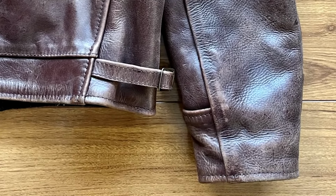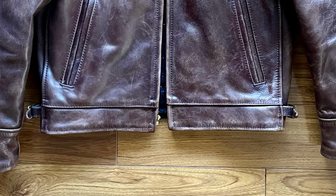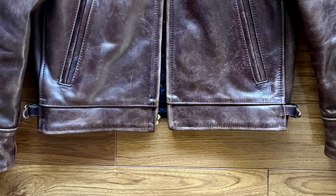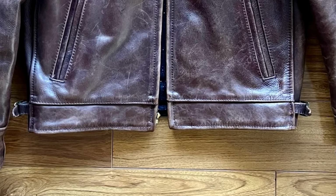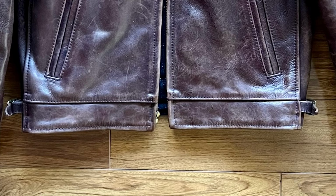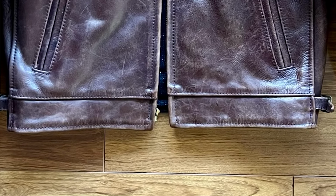The stitch work is well done. One issue from a construction standpoint with this jacket is the zipper. This is kind of a common complaint that bears out with this jacket. It is a relatively small zipper, a number 5 zip, and this jacket is heavy. It weighs 5 pounds or so, and there are no really heavy metal components adding to that weight. There are not a lot of zippers or buckles or snaps on this jacket, so the majority of the weight comes from the leather, and the zipper on this jacket failed. Now, it's not a catastrophic failure, but the pull tab on the zipper slide got ripped off by the previous person that had this jacket.